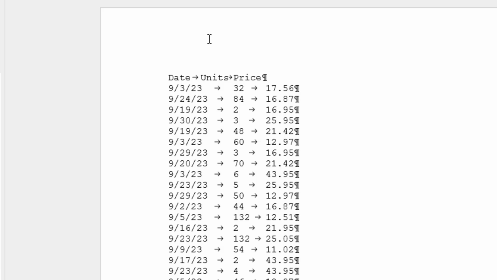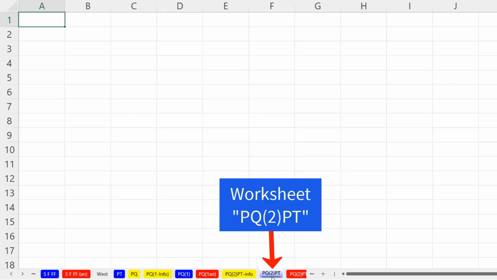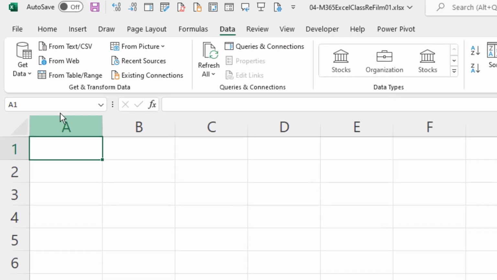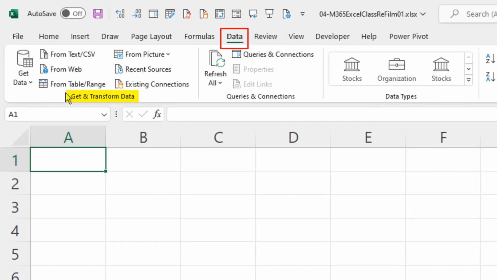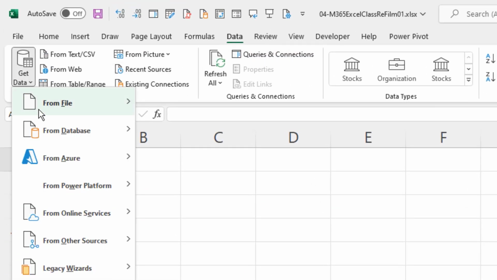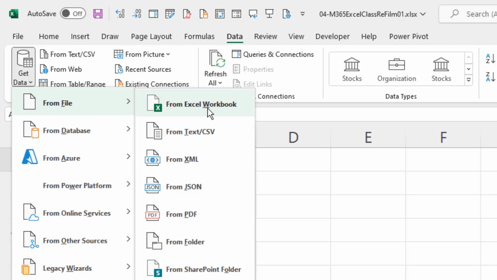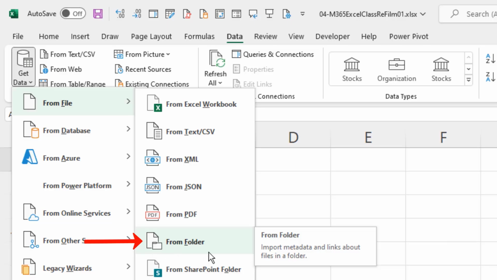When we get over to Power Query, we'll combine all 12 of these, and then more easily than in the Excel worksheet, we'll get Power Query to multiply these 2 columns and create a sales column. Now starting on the sheet PQ2 Pivot Table, we're going to go up to Data, Get and Transform, and the Get Data dropdown from File. And this is without a doubt one of the most amazing things that Power Query brought to Excel. We can tell Power Query to get everything from a folder.